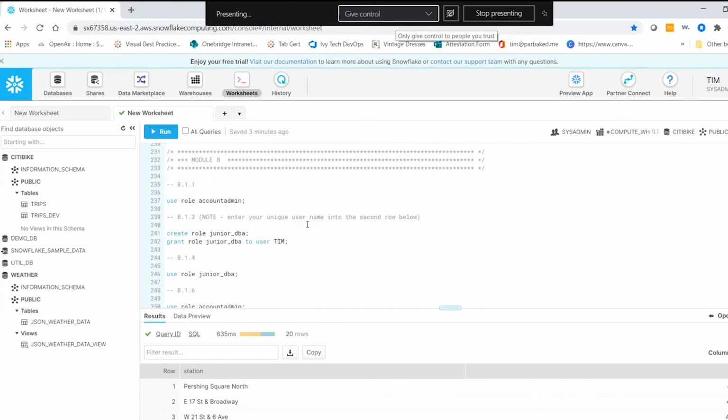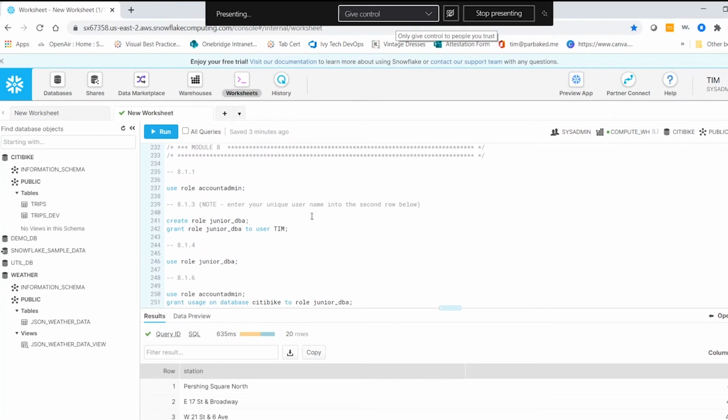Okay. Thank you. Sure. So we're going to look at roles-based access controls. We're going to move things around a little bit differently. We're going to set our role here to account admin. Right now we're sysadmin, right?